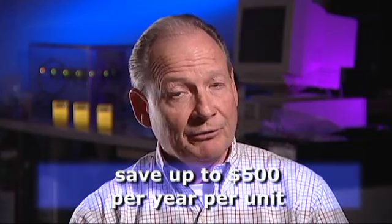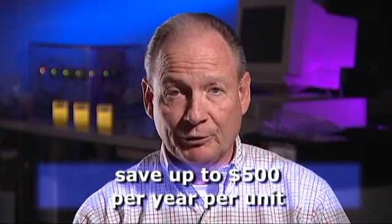We've had departments that have done that for five years now, and we know that the instrument will hold up to that kind of abuse. For home alarm calls and CO responses, send someone with our little monitor, check it out — if there's really CO there, then have a hazmat turnout. So much cheaper, so much more practical. Every four-gas monitor that you can replace with our two-gas monitor will still cover the two gases that you can't see and can't smell, so you'll be protected. Take a look at how much confined space activity you actually have — you can save up to $500 for every one of those that you replace.